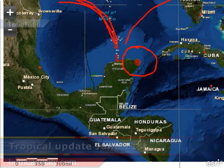But anyway, the next named storm will be named Debbie, but right now there is no Debbie out there. It might happen tomorrow or the next day, and we'll have to watch things closely, especially in the northern Gulf of Mexico. That's it for now. I'll be back with another update in a day or two once we have an organized system and we have something to track in the Gulf.